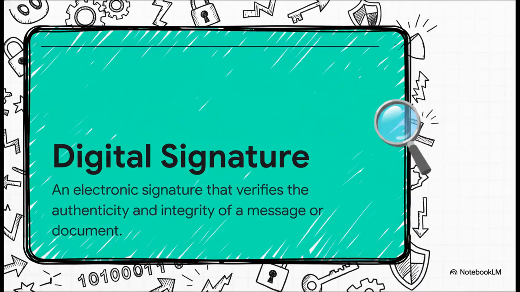Okay, now let's put a couple of these ideas together. What happens when you take that digital fingerprint, the hash, and then you lock it with your private key, the one only you have? Well, you get a digital signature. It's pretty much the digital version of signing your name on a sealed envelope. It proves two critical things. First, it proves who sent it, because, hey, only you have that private key. And second, it proves the message wasn't changed, because if the receiver runs their own hash on the message, it should match the one you sent.